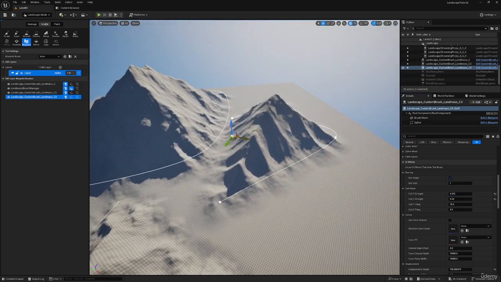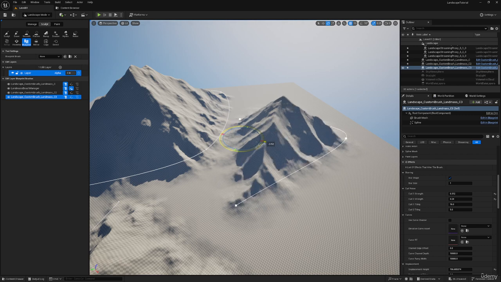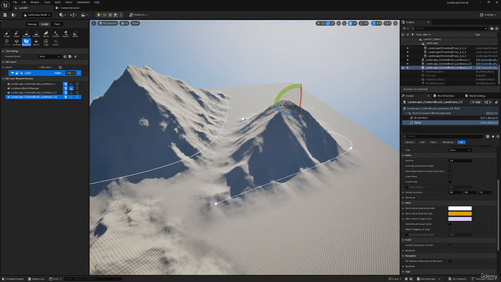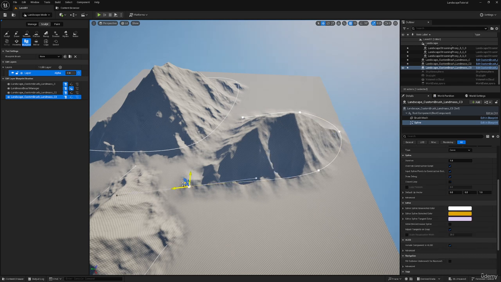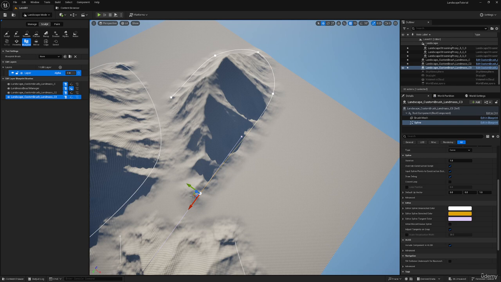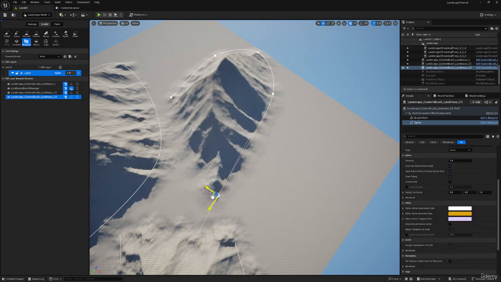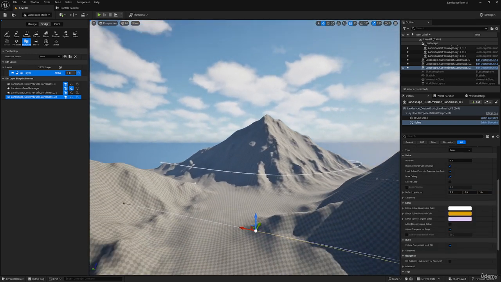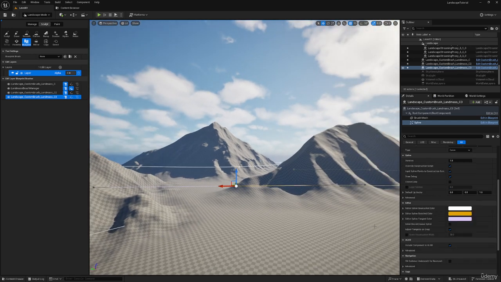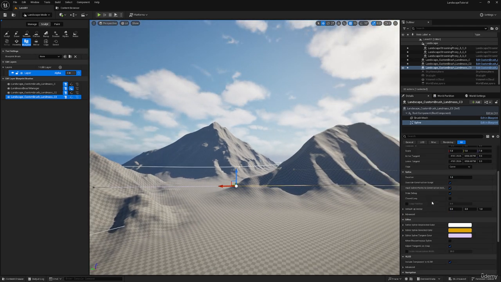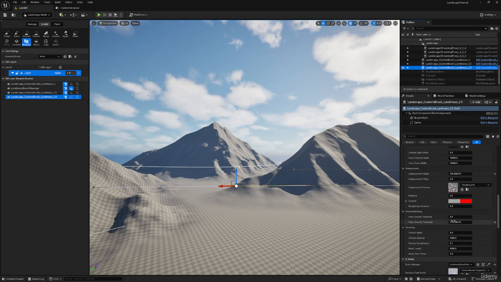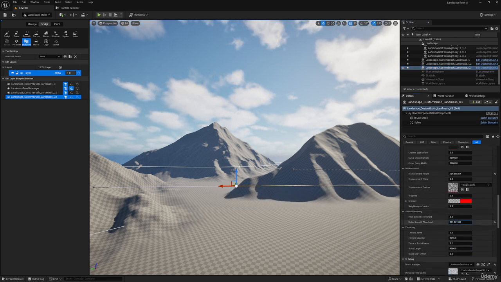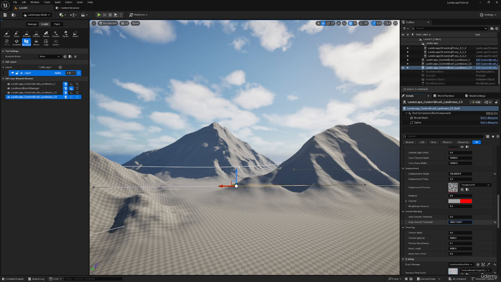All right, and I can just move it around, play with this, and move this one here. If I want, I can also move this one to a position where I would like to have it. Something like that. And the outer smooth, actually, I'm going to make it very smooth.